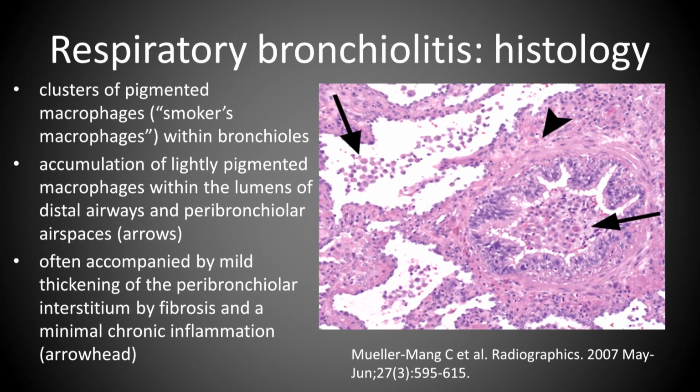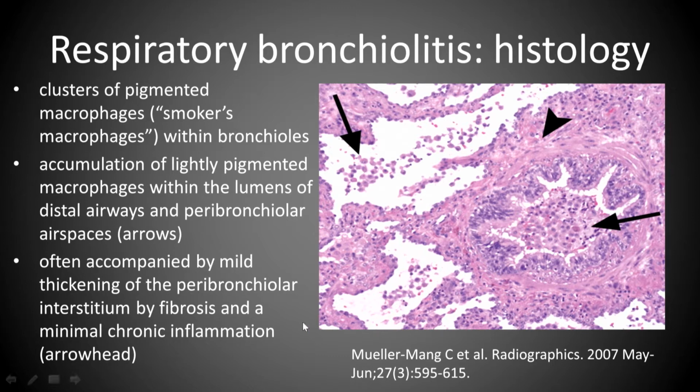So I think it helps to understand the histology, what's going on in the lungs when you're looking at these high-resolution CT images, which can really mimic at least macropathology. So what the pathologist sees are clusters of pigmented macrophages. They call these smokers' macrophages. Instead of having the sort of purply look, they have a brown tint to them. And pathologists will see these in everybody who's a current and sometimes former smoker. They see them all the time.